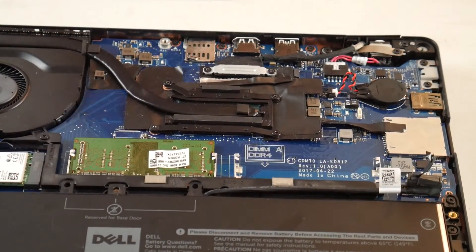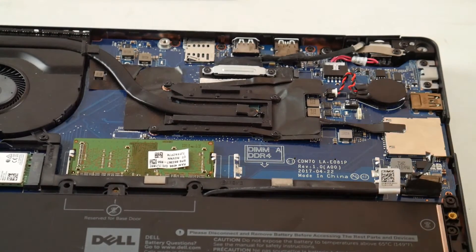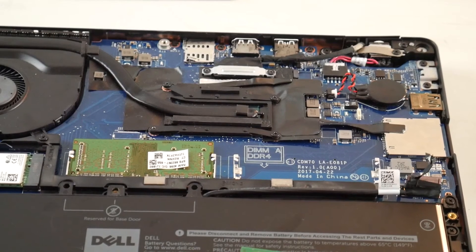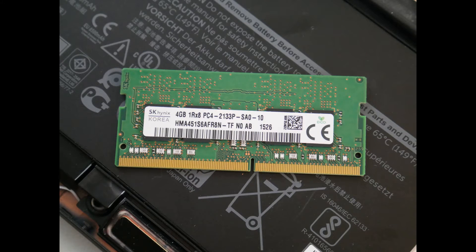So if you remove one of your RAM sticks and your computer springs to life, the LED code is gone, then you know that's a bad RAM stick and it needs to be replaced. Or if you find that it only works in one port, you might have a bad port. This is what your RAM stick looks like — this is the code you need: PC4-2133 — to order another stick of RAM.